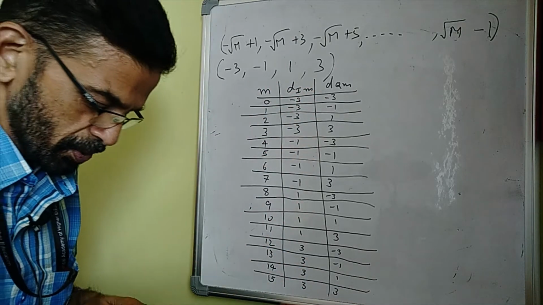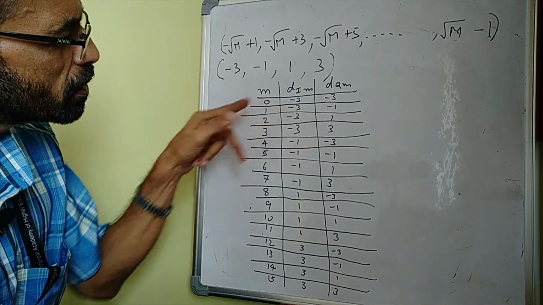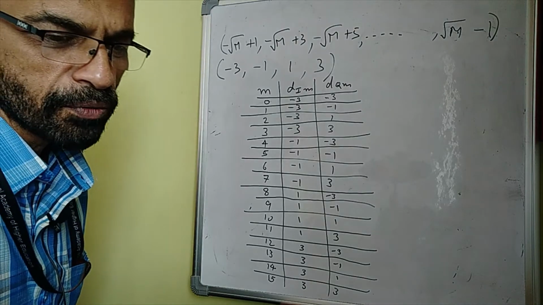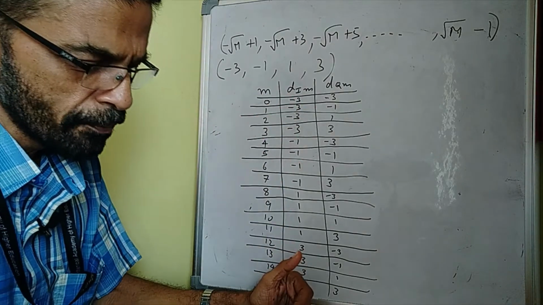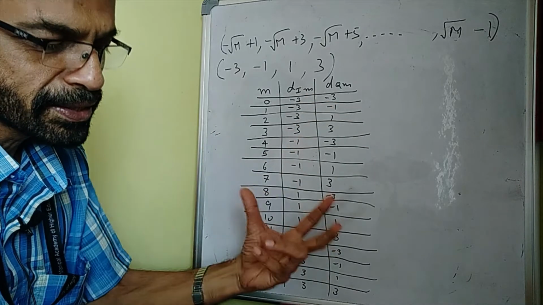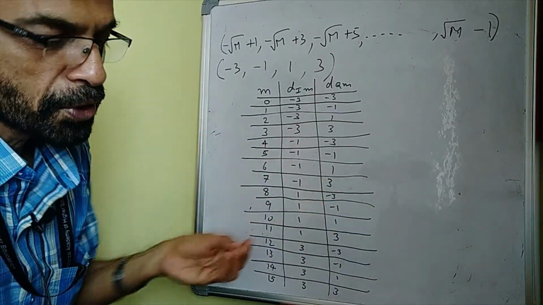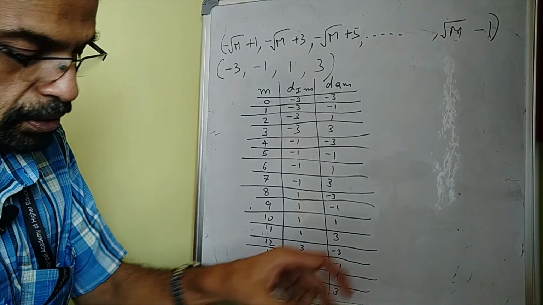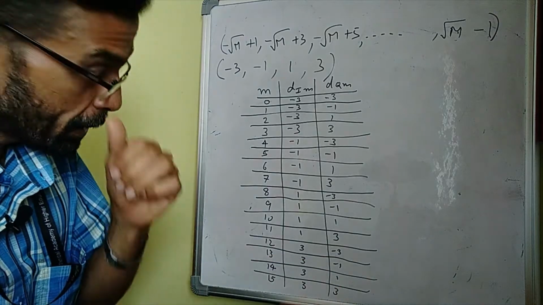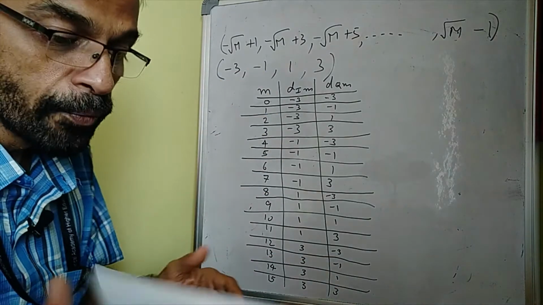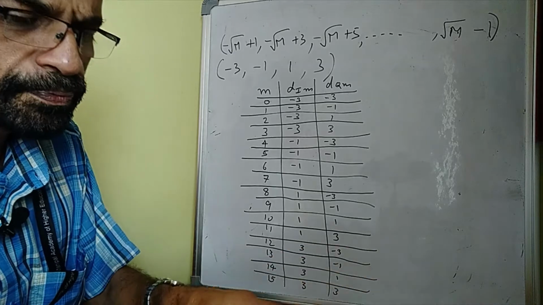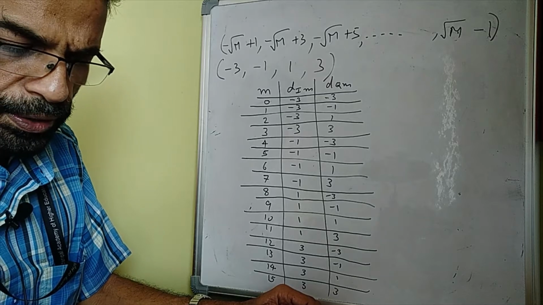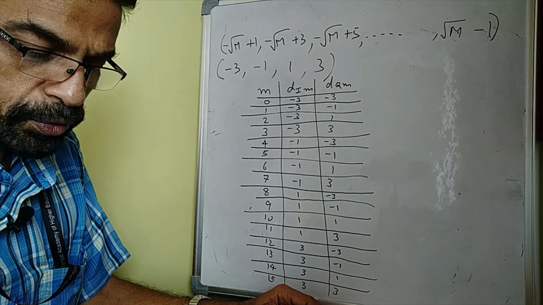So starting from minus 3, minus 3, you go till 3, 3. All the other possible combinations in between are included, and each will correspond to one value of m. And this gives us the 16 possible values which dim and dqm can take. With these values plugged in, you will get the exact signal SMT for a given value of m. That is what the QAM signal looks like. And you have these 16 possible combinations. Now, what we can do is we can straight away go to the signal space.